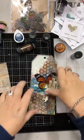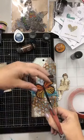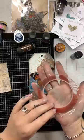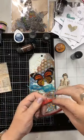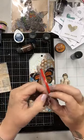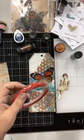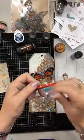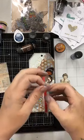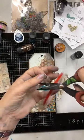Okay, so I want to give it a little bit of dimension underneath her, and I want to cut them up a bit. So I'm going to snip them up the middle. And I'm going to use the silicone tape. Has everyone seen this stuff? This stuff is awesome. It's like foam tape, but it is clear. It's not foam, it's like silicone, so it is super sticky. I'm just showing you all how clumsy I am. As you can see how sticky it is, and it's got a bit of stretch to it as well. But I like it because it is transparent and it is sticky.